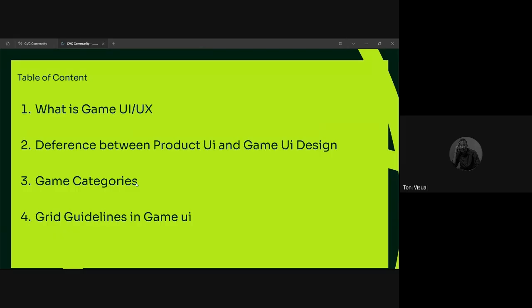Examples of it are Final Fantasy XVI and The Witcher. The more you play these games, the more you understand how RPG games work. The next is, okay, I'm coming to it.